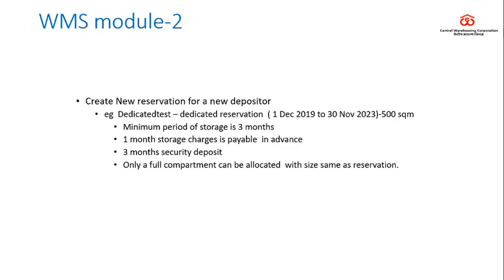Some of the key points which you have to remember when you're making a dedicated reservation are as below. Minimum period of storage for dedicated reservation is 3 months. Anything below that is not allowed as per the current configuration of WMS. After the reservation is made, the customer has to ensure that he pays 1 month storage charges, which is always payable in advance. And he has to pay 3 months security deposit, for which we will be providing only a cash receipt, and no bill will be generated for security deposit. I repeat, no invoice or bill will be generated for security deposit, as it is a refundable or adjustable security deposit.